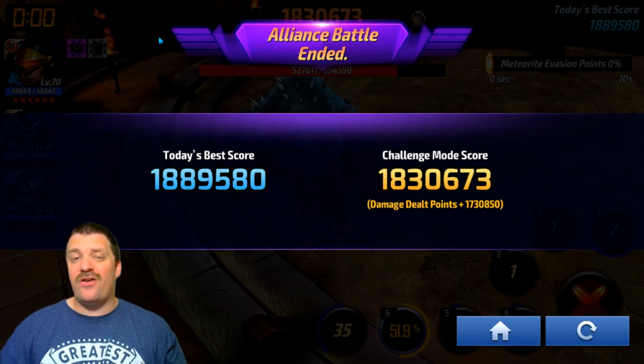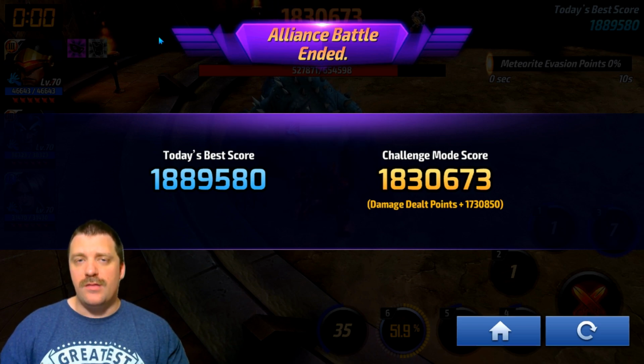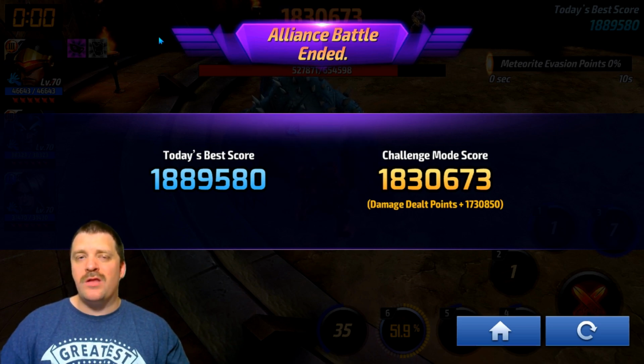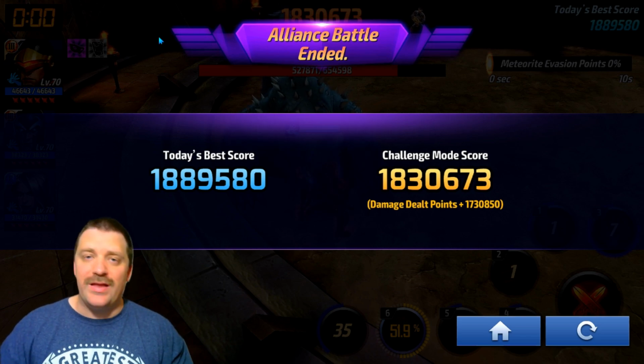So now we have the comparison. Now we have the score difference. So now we can all stop arguing that Cyclops is not worth it, because from an Alliance Battle Extreme and World Boss Ultimate point of view, Cyclops is better than the previous tier 3 character that has the same role as him pretty much.